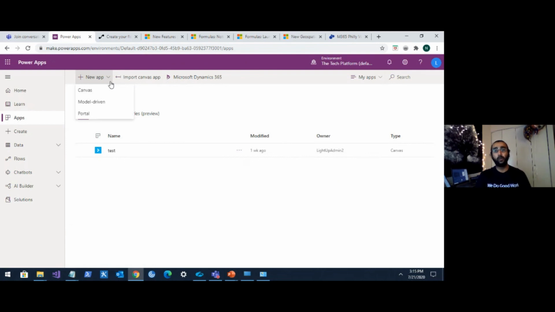Now the third option, the portal app. So what is a portal app? A portal app comes one in every license or tenant free of cost, and that is for external apps. Right now, all these apps I was talking about are internal apps only for your corporation. You can't share these apps with people outside your organization. For example, if I want to share an app with another person or client who is not on my tenant, you cannot do that. But a portal app gives you access to share one portal, one app, with external users.